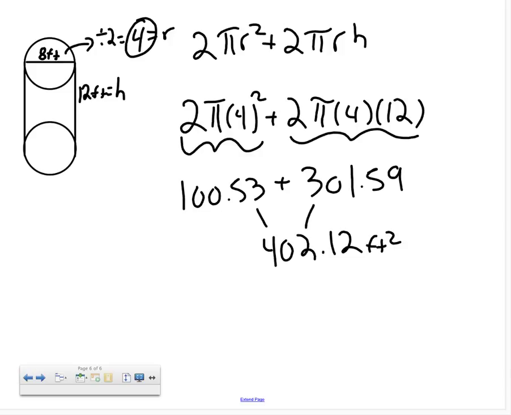So that is an overview of how to find the surface area of the 3 most common types of shapes: prisms, pyramids, and cylinders. Most any 3D shape can be done the exact same way as long as you can figure out what the individual faces are, how to find the area of the individual faces, and then add them back together. You can find the surface area of anything, including shapes that we did not go over in this video. But for prisms, pyramids, and cylinders, this is how we do it.